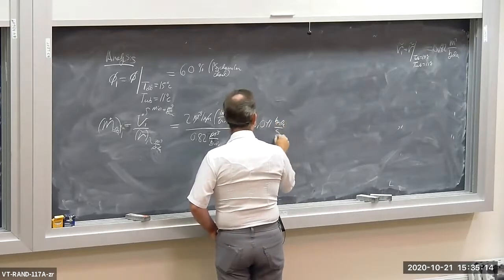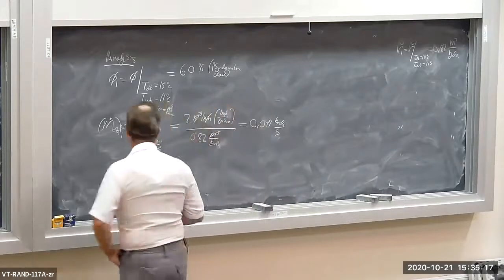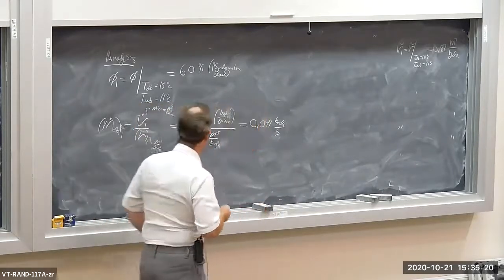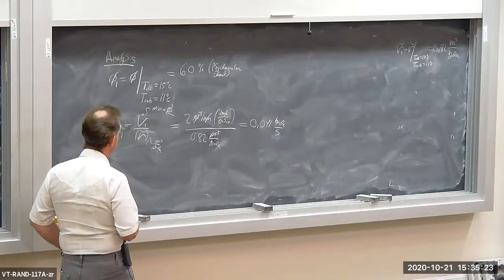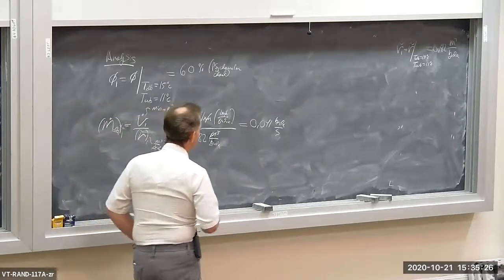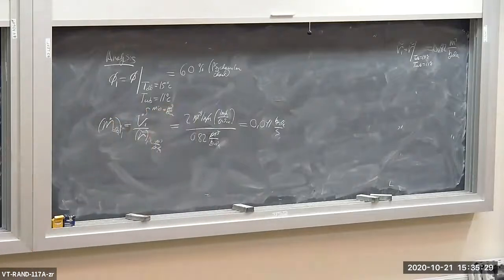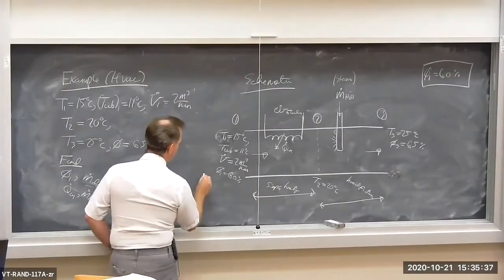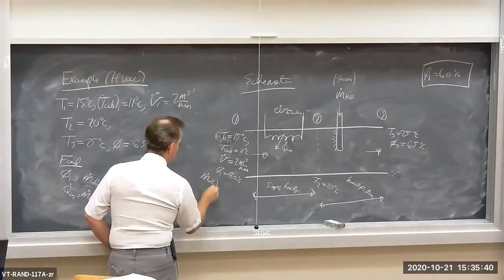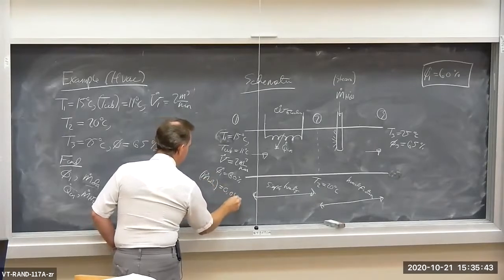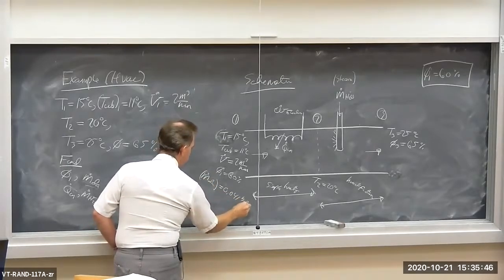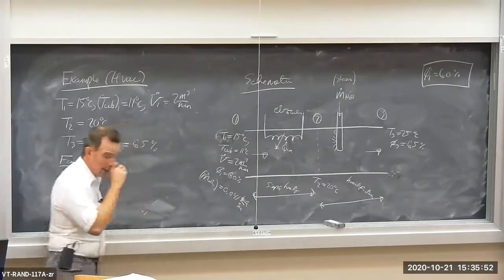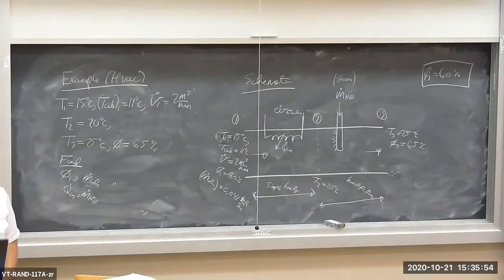Kilograms of dry air per second. If you want to write that in terms of kilograms per minute, that's fine. That's just fine, okay? All right, so let's write that up here. So we have m dot dry air at the inlet is 0.041 kilograms of dry air per second, okay?